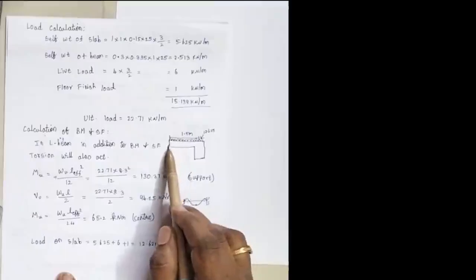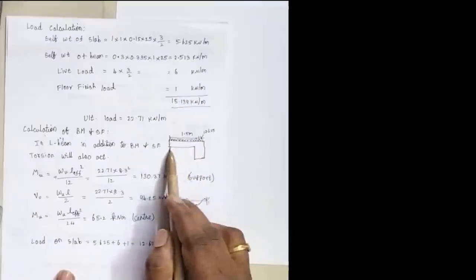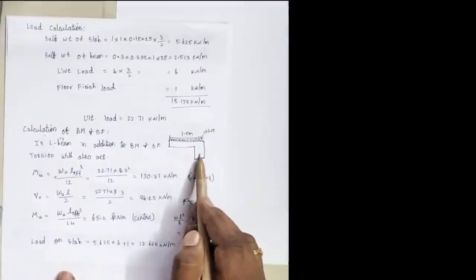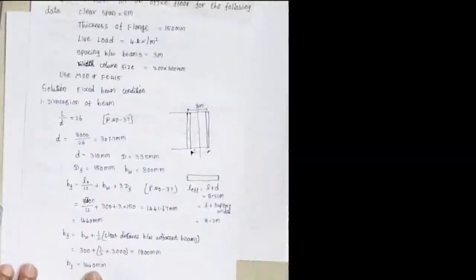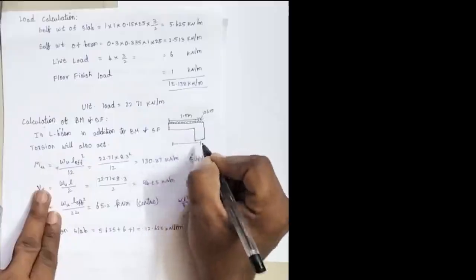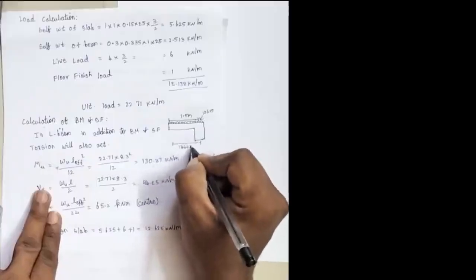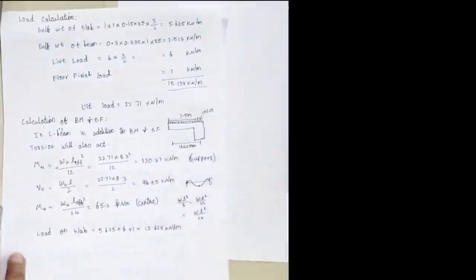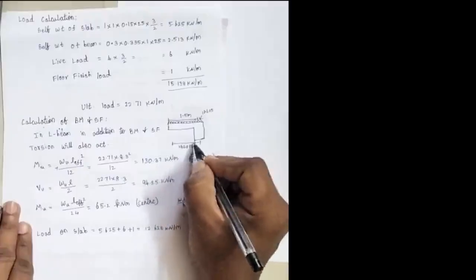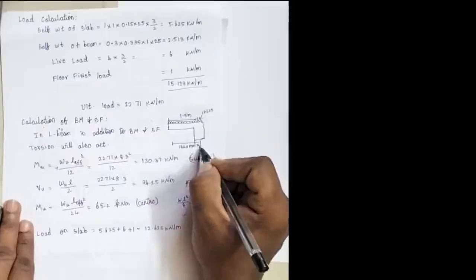Here we know that the spacing between the beams is 3 meter, and the portion of the slab which is going to create an impact on the beam is 1.5 meter. But we have calculated the B effective value, which is 1440 mm. So in this 1500 mm, only 1440 mm is my actual area which is going to act as an L beam. So here I need to consider only the portion of the slab, so I need to minus this 150 mm.